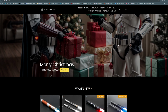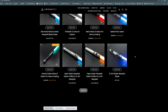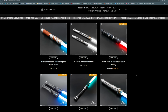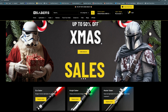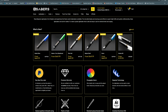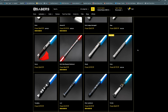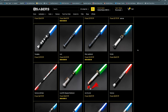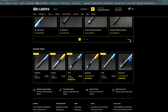Now, both these companies offer these type of lightsabers, the LGT and the TXQ lightsabers, a lot of replica hilts and a lot of custom hilts that you can pick from. And then you have different technologies with each one of the companies. Art Sabers giving you a little bit more options, like you can get Xenopixel with Art Sabers, but with End Sabers, you often have a little bit better pricing. So you got to kind of look at both of them and see which one is the right choice for you. But both these companies have been my go-to for replacing all of my Disney and Hasbro lightsabers in my collection, and they make up the bulk of my collection now.